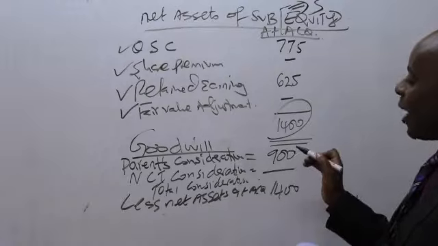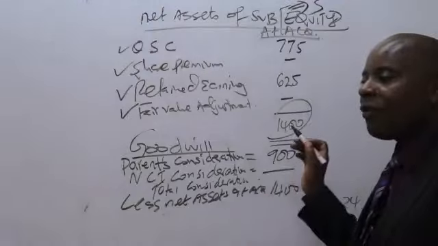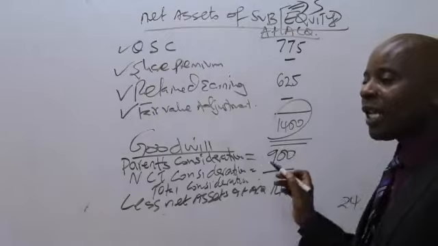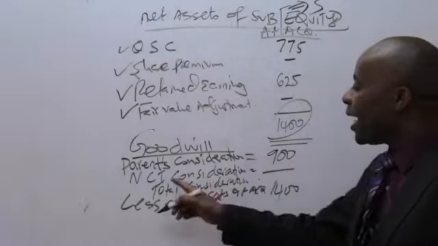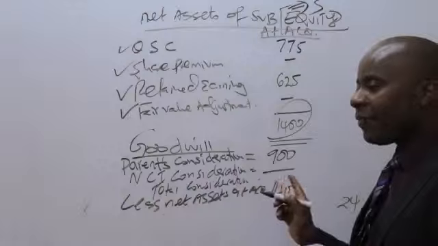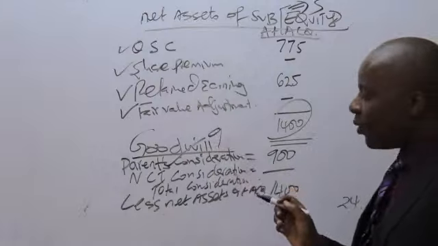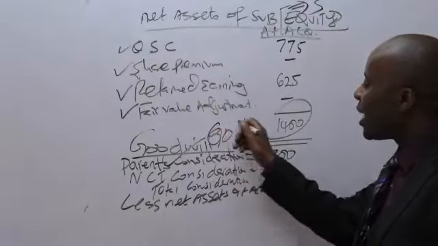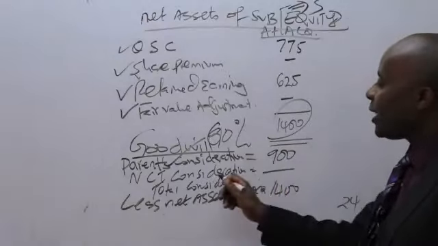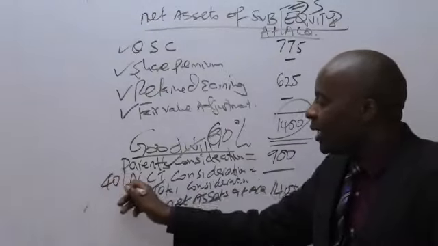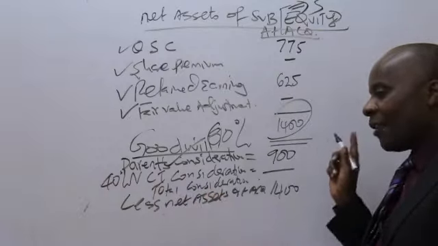So unatafuta fair value ya NCI. Na kama fair value hakuna, unakuja unatafuta straight away the proportionate. The parent in this case here owns 60% of S. So then NCI must be owning what percentage here, somebody? NCI must be owning 40%. Remember, it's S that we're talking about, not F where we have 90%.